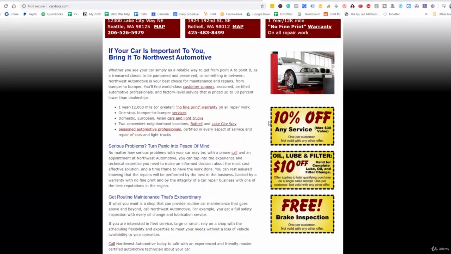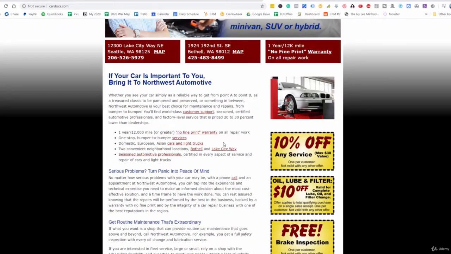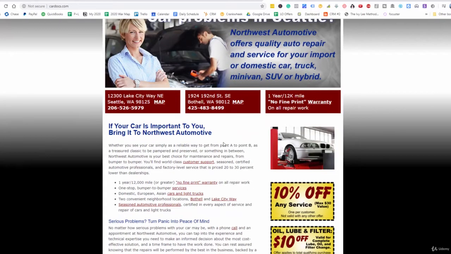Where you're running a special discount and you're getting people to take action right now, right away, and getting them in the door. Because what ends up happening is that, let's say somebody comes in for an oil change, right? And I'm sure you've experienced this. Somebody comes in for an oil change and then the mechanic will tell you, well, hey, we found X, Y, and Z wrong. And so now a simple oil change turns into $400, $500, $600 of services that need to be done.